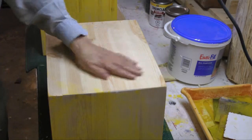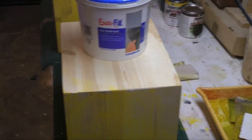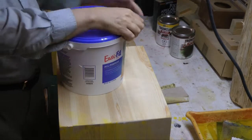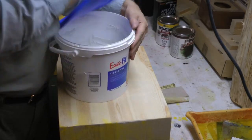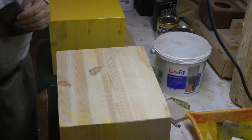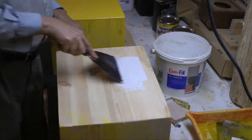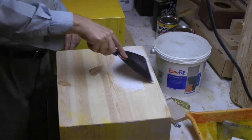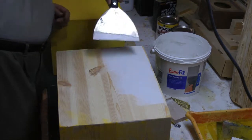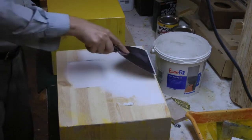I planed and sanded this. It's not perfect, but anyway, we're going to use drywall filler. This is going to be a two, maybe even three step process. First step is to fill, cover the whole thing. Don't worry about being flat, just cover it. Same as doing drywall.